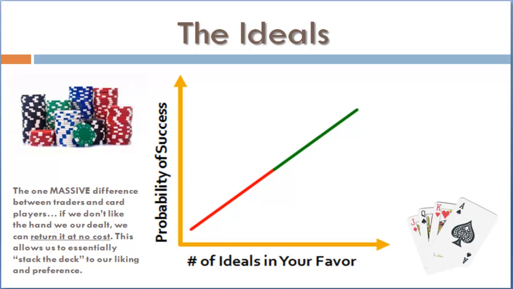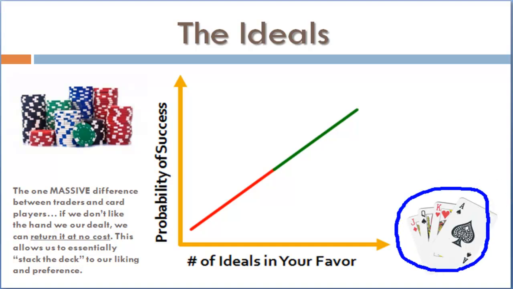Hopping back over to the card analogy here, I want you to focus on this graph, and it really sums it up. This stuff I just put over there to help additionally provide understanding if you're not too much of a chart or graph person. But right here, the ideal that we're looking for is we want as many ideals in our favor as possible. And ideal, let's just think about those as favorable cards.